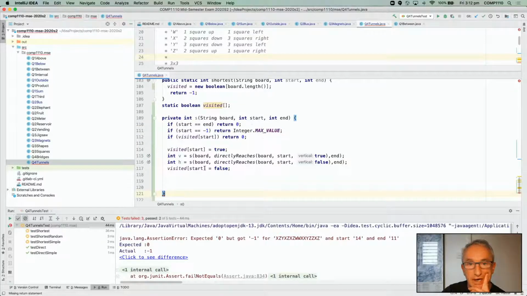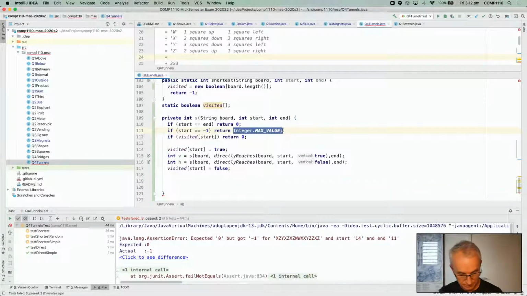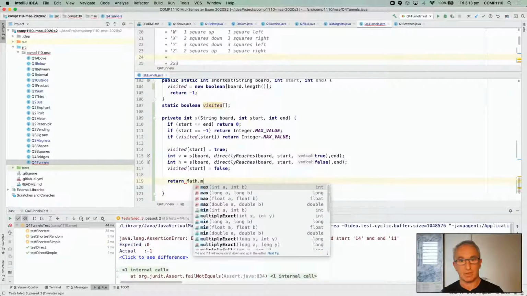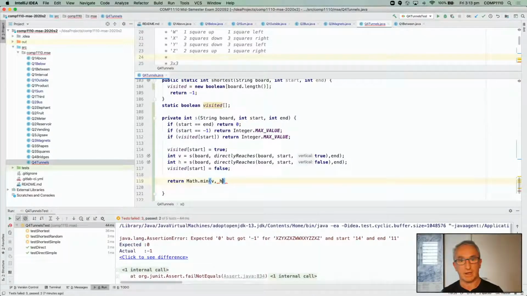So we return that, okay, and then here we're trying to find the shortest. So if one of these didn't get anywhere, we'll do the same here. It will return maximum, the biggest number possible, and then we'll return whatever is the minimum of the two, right? Plus 1, if it wasn't a max int, I guess. So we return math dot min of v and h, like that, plus 1, because we're at a point and we're going to go one more further to reach each of those, right? 1 plus that.